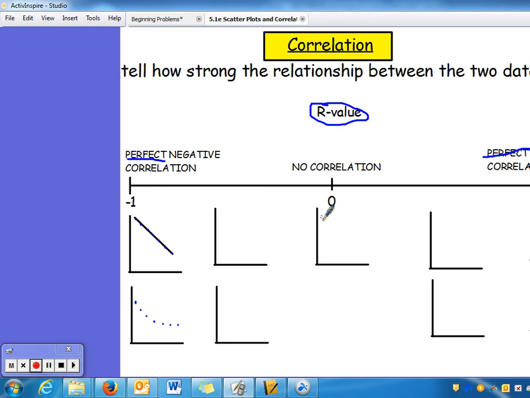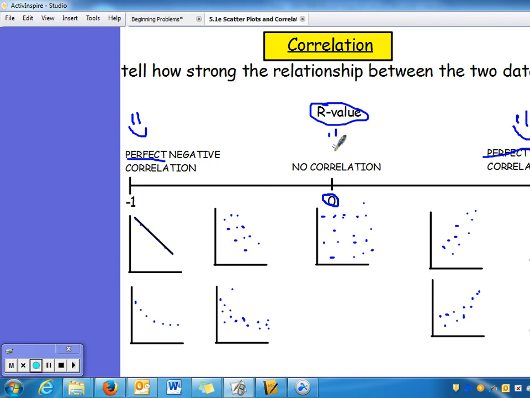So then let's look at no correlation. No correlation just means the dots are everywhere. There is no rhyme or reason. They're all over the place. So that correlation would be 0. In other words, the closer you are to 0, the worse your correlation is. Positive or negative just tells you about the direction of the dots. And if you have something in the middle, like a linear one, it'd be something like this. You can kind of see a line, but they're still a little bit all over. And the same with the exponential, kind of what I showed you on the previous slides. You can see that it's an exponential relationship, but they're not a perfect exponential curve. And this one would look like this for positive, if it was in between, and then this would be something like that. So in other words, when it's 1 or negative 1, that means it's perfect. If it's 0 correlation, that means the two things do not relate at all.